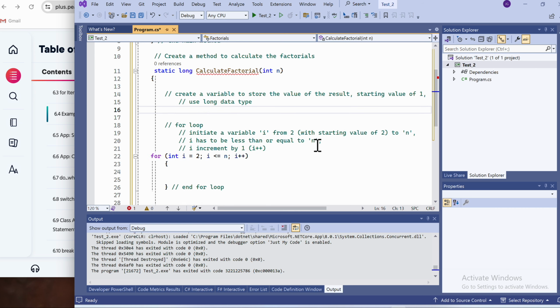Okay, so create a variable. We're going to give it the data type of long, and we're going to name it results, because that's what we're trying to do, is get the result, and we're going to give it the starting value of 1.